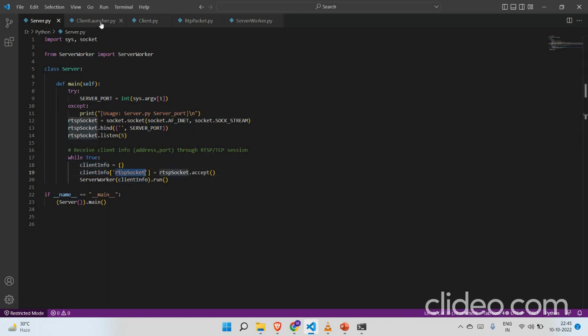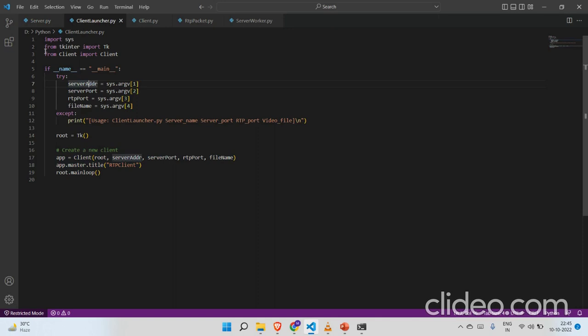So now we will come to the client launcher part. In this client_launcher.py file, we will be using an inbuilt library of Python called tkinter, and this will be mainly used when the server gives some packets to the client, and then the video will start playing on the media player. Then the server header file and server.arg files will be used. Except when the usage is client.py, the server name will not run when some error occurs.